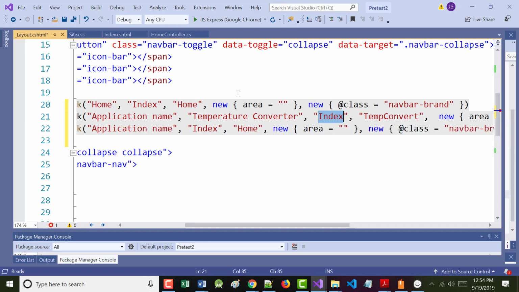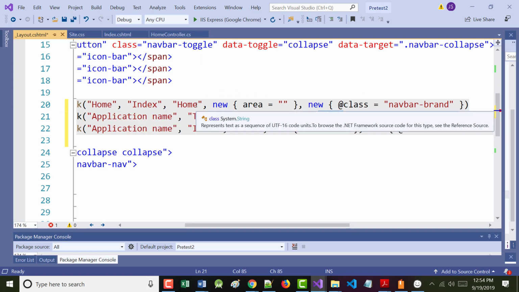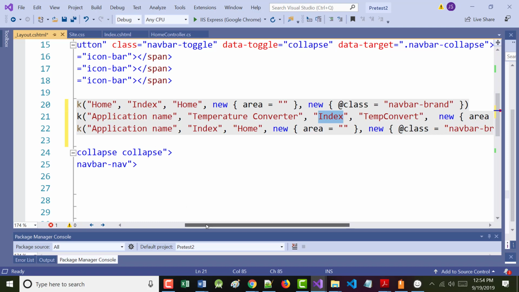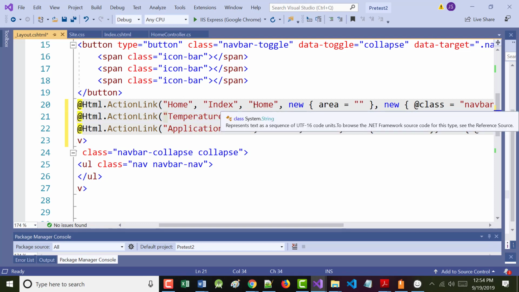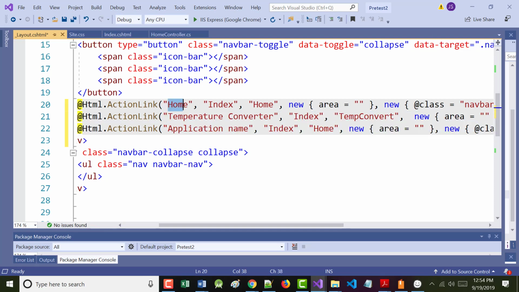We're already in the home controller here. So we already know it's home, index, home. And I'm sorry, go back, get rid of the word application name. That's why it's screwed up. So temperature converter, index, temp convert, just like home, index, home. This first thing that you see in there, that first thing that's in blue right now, that's what appears as your hyperlink.